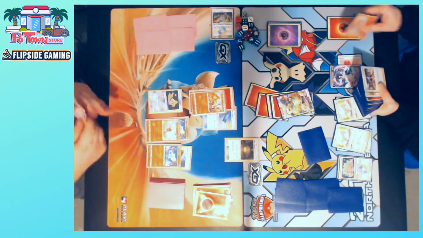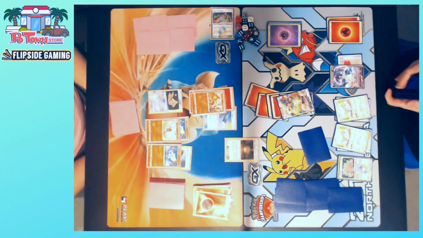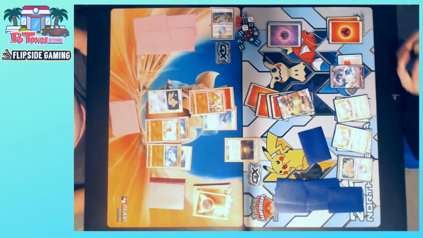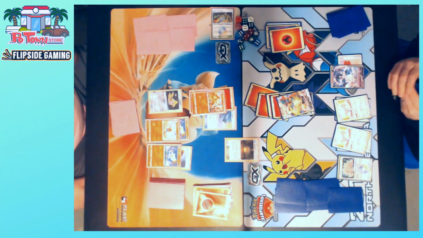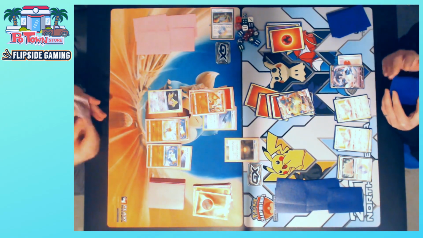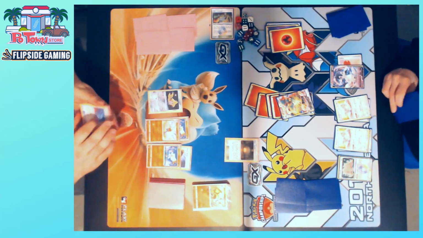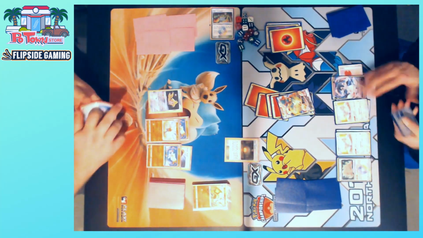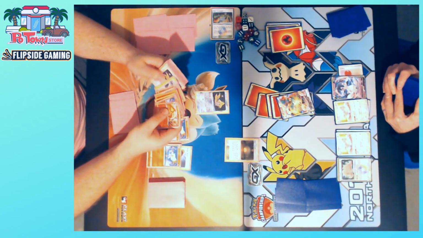So technically I have the lead there. Oh no, yeah, so technically I do have the lead, 4 prizes to 5, but she will be knocking out the Cinderace since the Snorlax VMAX is currently doing 180: 60 base, and 30 for each Pokemon on the bench. So that's a knockout, and now we're even on prizes, 4 to 4.